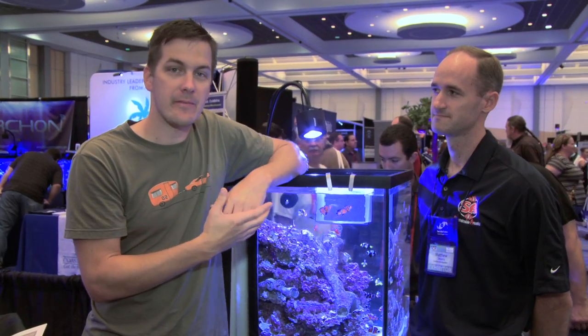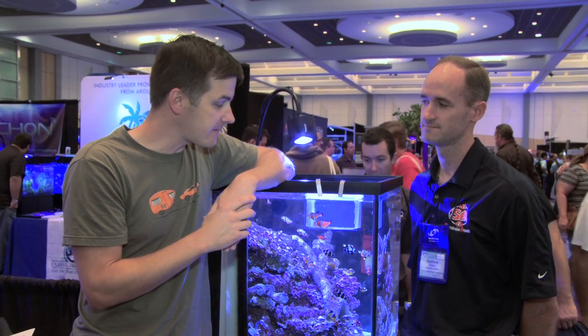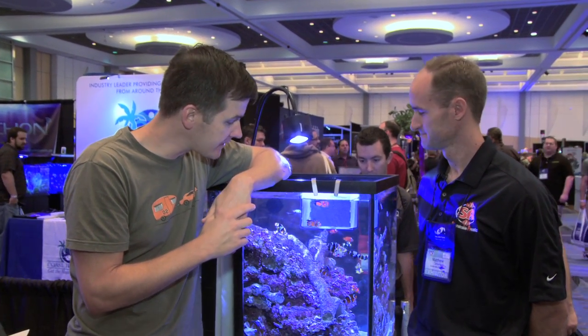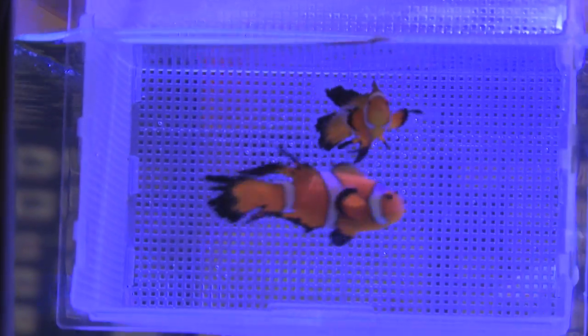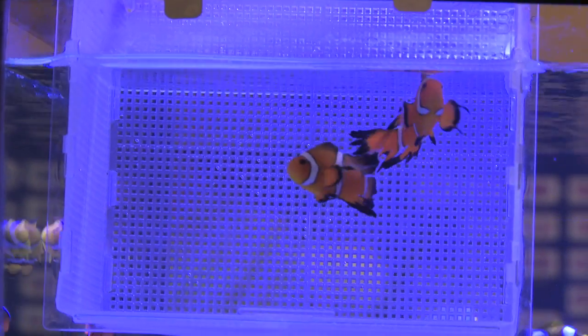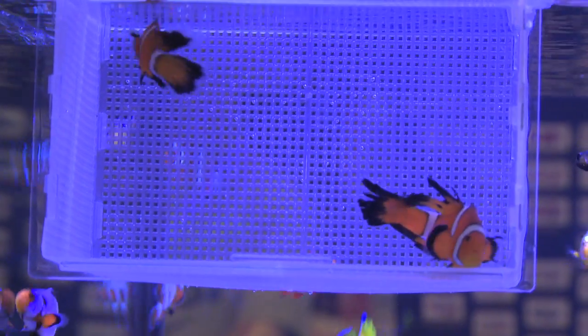One of the great things about coming to MACNA is you get to see a lot of stuff that catches your eye. One thing that's definitely catching my eye right now are these long-fin fancy clownfish from Sustainable Aquatics. Matthew, tell me about this pair because they are definitely unique. Well, we brought them just to show them off because they are different, and seeing them in person is kind of fun for everybody.